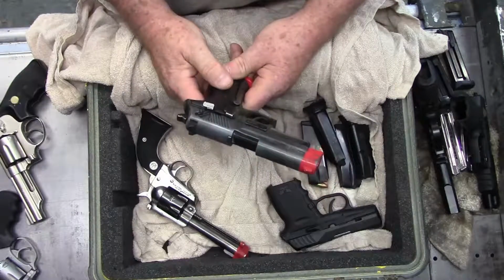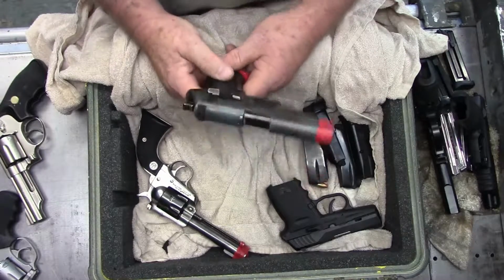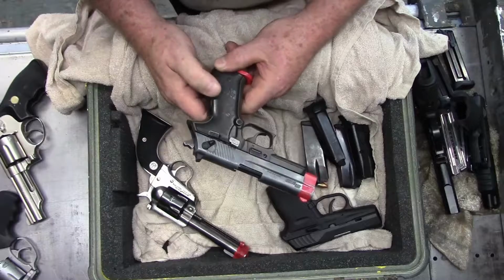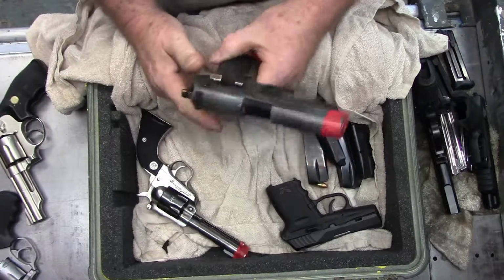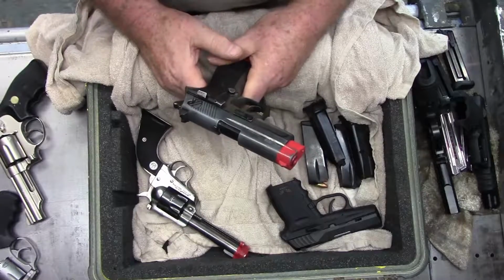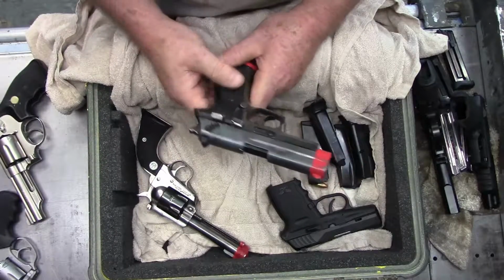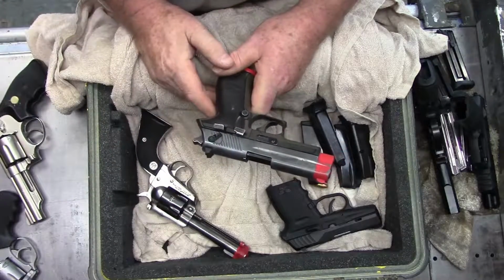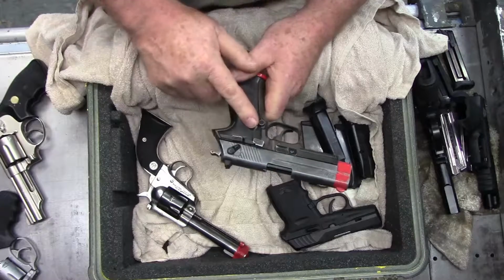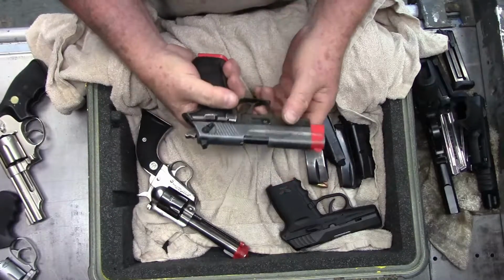Again, biggest piece of shit. It had gone back. It's still a big piece of shit. If I didn't know SIG, this would deter me from ever buying one. Again, a SIG, and that's it. But because I've had SIGs, I've never had any problems with SIGs. This is the only one I ever had a problem with. So that's the only reason why I will continue to buy a SIG.